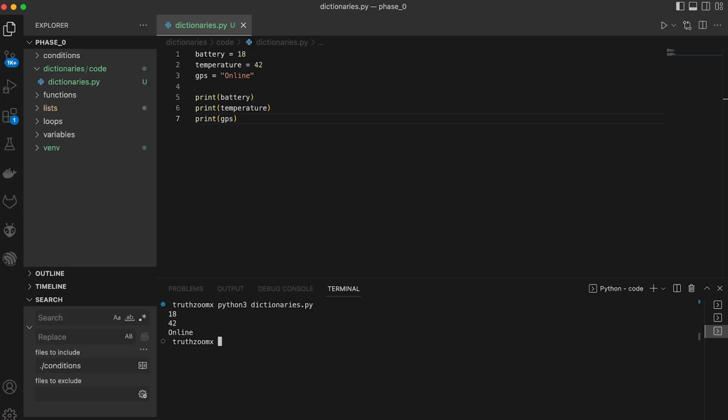And that's a huge problem because software doesn't just work with data, it works with meaningful data. And that's exactly why dictionaries were invented. Today, we're going to learn one of the most important structures in all of programming, a structure that allows us to connect information with meaning, and that is the dictionary. So let's build our first dictionary from scratch so you can see the difference.